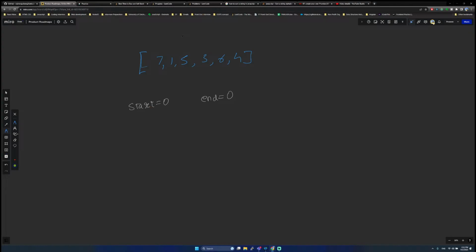Both of them start at 0, and start goes on, continuing to traverse the array until a certain condition is not satisfied. Then the end starts to fill in the gap.